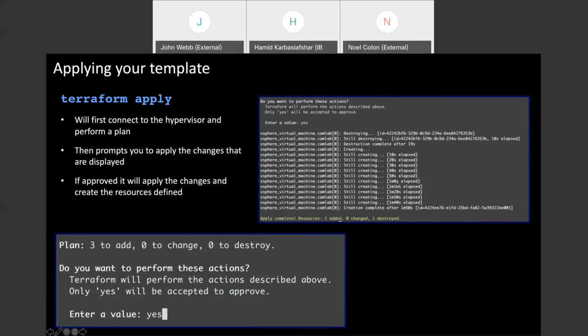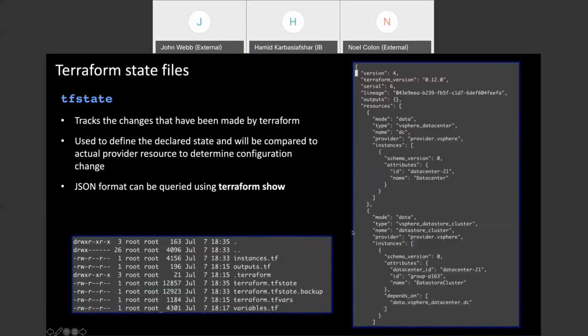So once you click go, you can open up another window with your backend hypervisor, and you can watch all of these things be created. So this is where the magic happens. And at the same time, while it's doing that, it's creating this TF state file. So as it's creating all of these things, you'll see this terraform.tfstate file here in the same directory. This is an example of that TF state file.